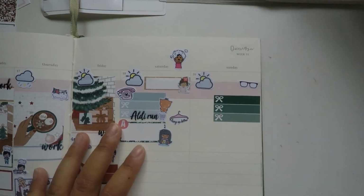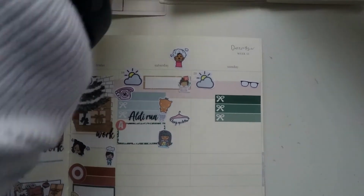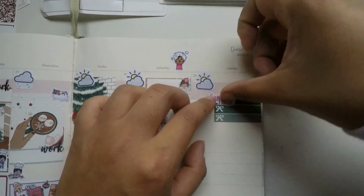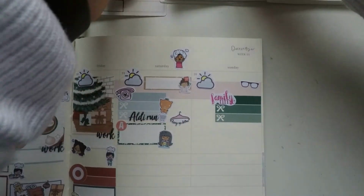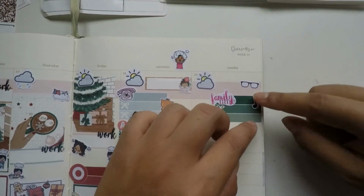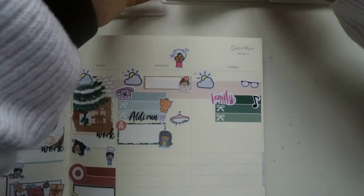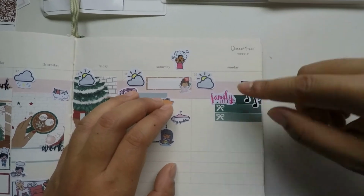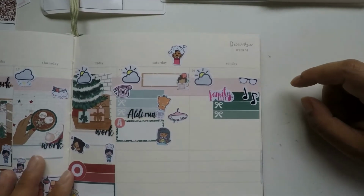So, we definitely had some family time. So I can definitely use that label just here. We listened to some carols. So I've got some little labels of music. These are from Oh Hello Stationery, which again I don't think is a shop selling stickers anymore.